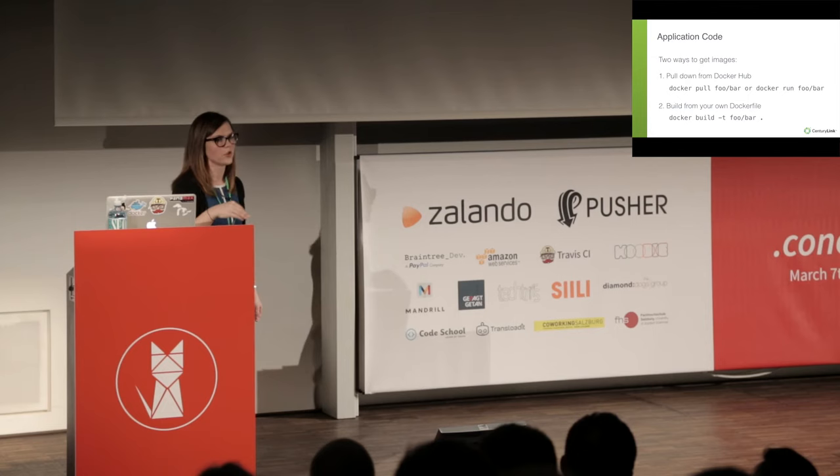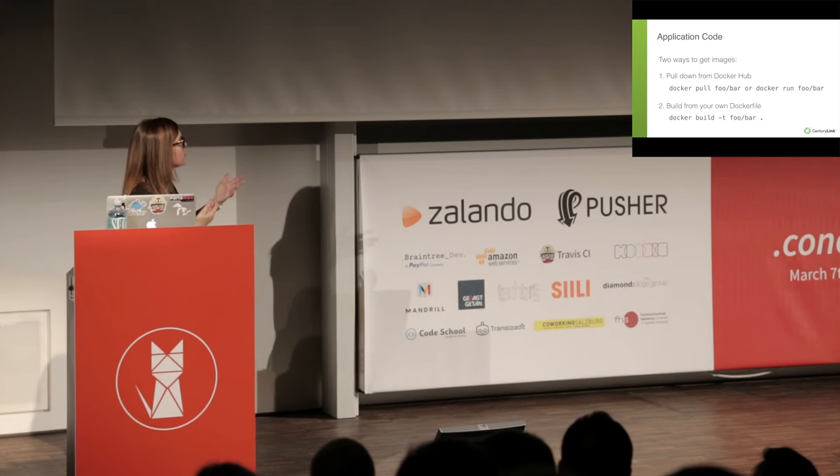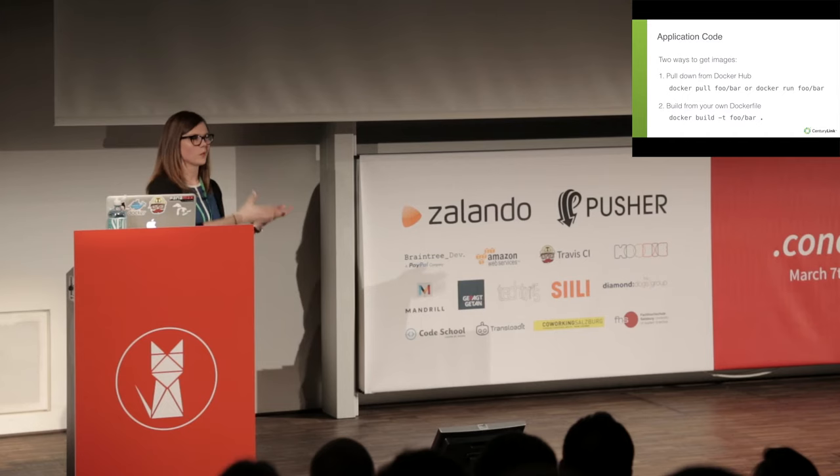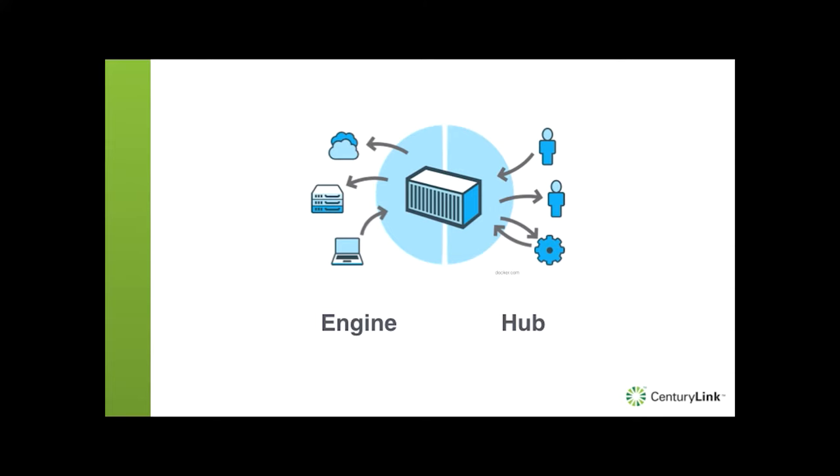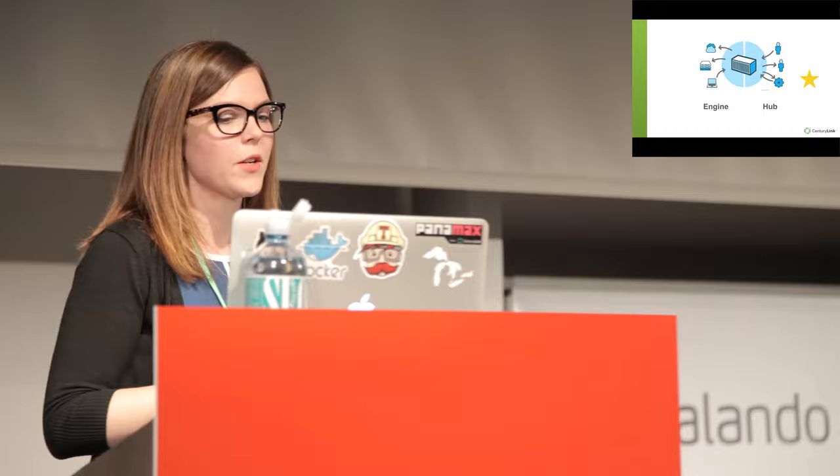Docker has this thing called a registry, which is what we're calling Docker Hub. Docker Hub and Docker Registry are used interchangeably. That's where images live, and you can pull them down and interact with them directly. You can also build your own images. In fact, the hub and the community part is what people love about Docker so much. It gets a gold star. People love it because you don't have to write your own code if you don't feel like it. If you want to run WordPress and Postgres together, you can just pull them down and get them to talk to each other. You don't have to code anything. It's a really easy way to get started with Docker, especially if you're using boot2docker.